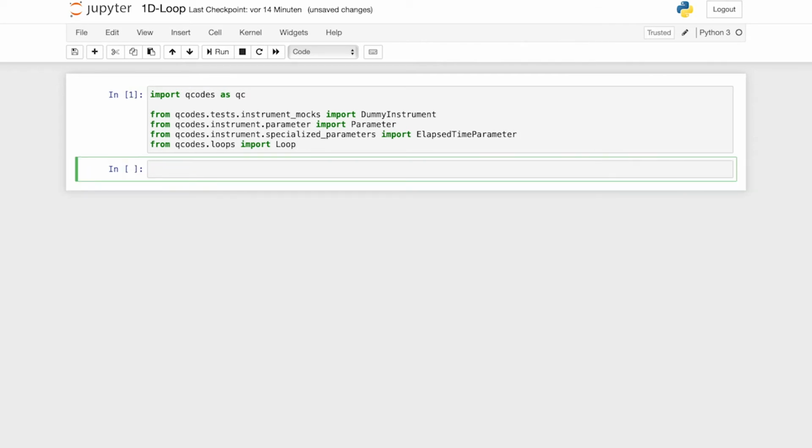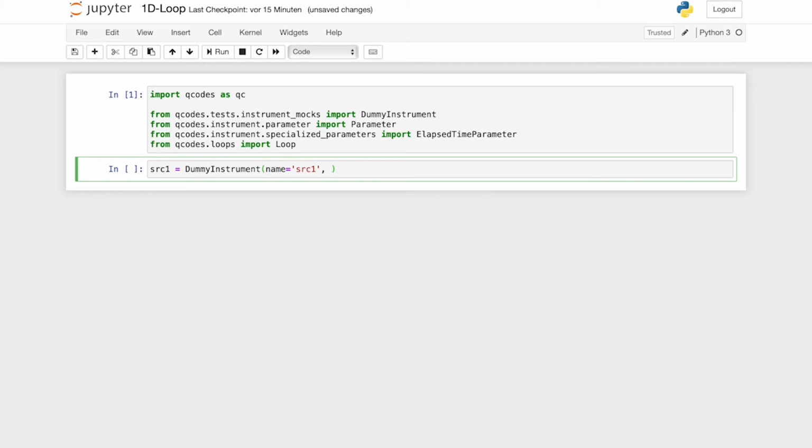After having now imported all of the different packages and the different classes, we can now start by defining our instruments. In my case, as I already said, I would like to use a dummy instrument. So I start by defining my instrument as source1, src1 equals, and then I take the dummy instrument class, put a name, and in this case I could also skip the name tag and just put a string instead of that. So I save a little bit of time, but I don't do that.